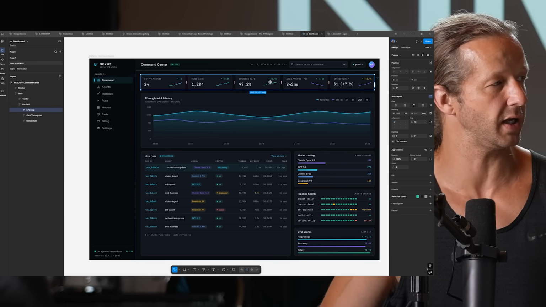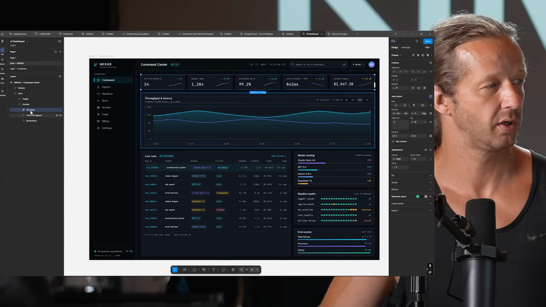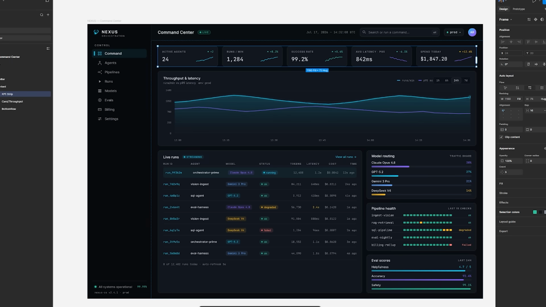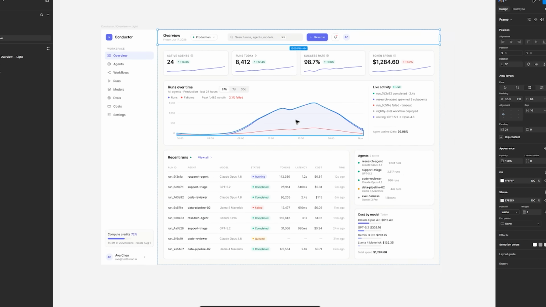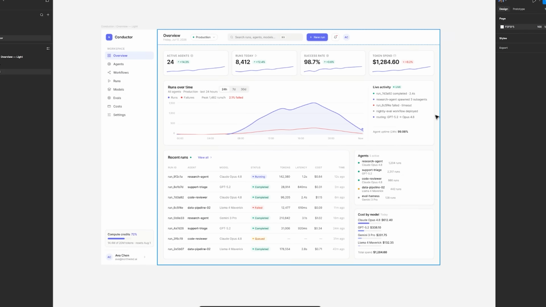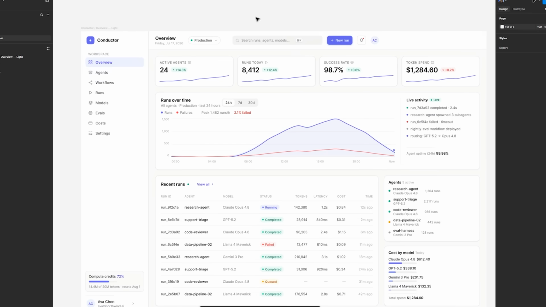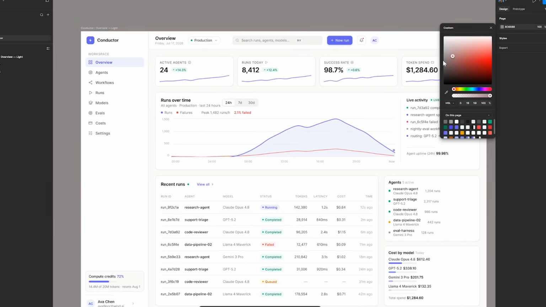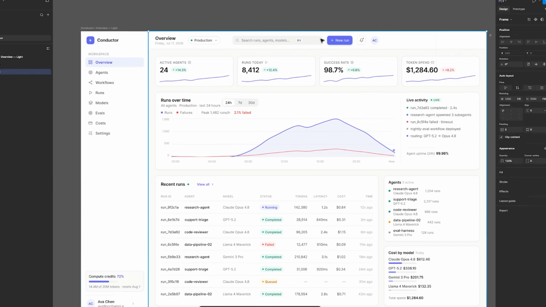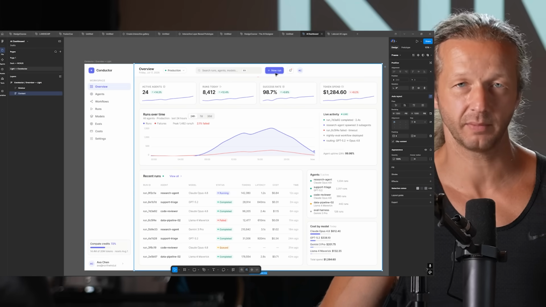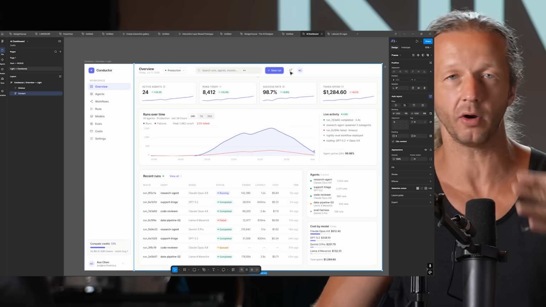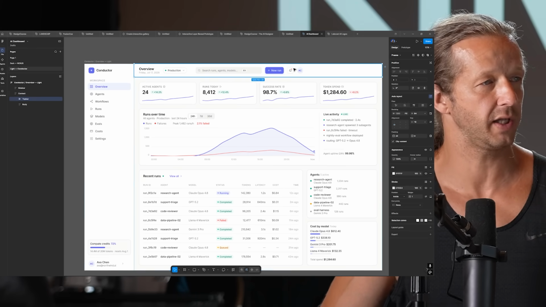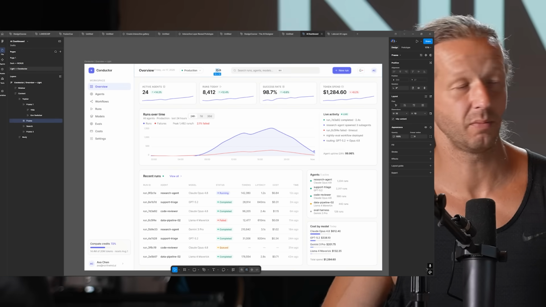Let's check out the light mode. Okay. Yeah, this is nice too. Just looking at the top here, let me change the page background so we can see what's happening. One of the cool things about using Figma, let's say for instance this top bar, it doesn't make sense to me because it should be spread out all the way. Now, yeah, you could do this, and that's a much better adjustment.